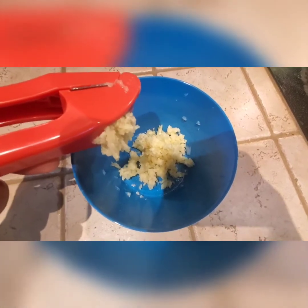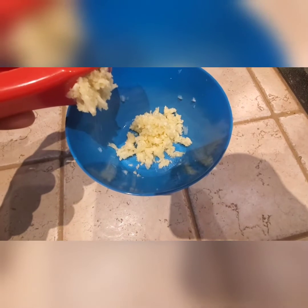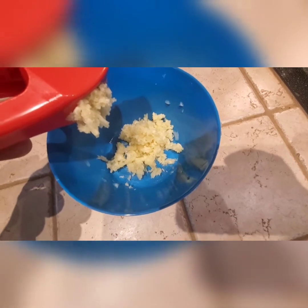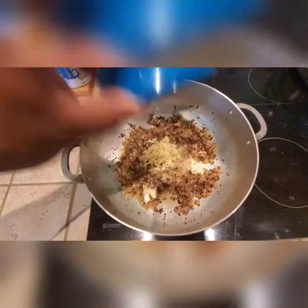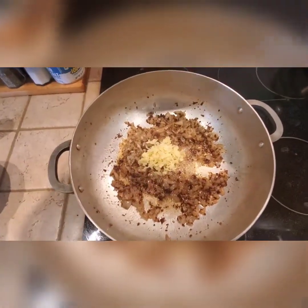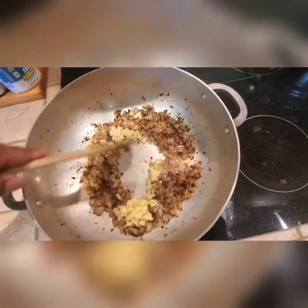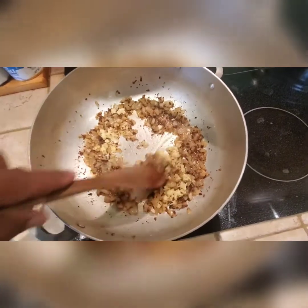Just minced up some fresh garlic. I like fresh garlic because it doesn't have that real strong taste, and it's pretty smooth. That minced garlic out of the jar is kind of strong. It's good for some stuff if you really want that certain taste. Now I got my garlic, I dump it in. I don't want to put it in too early, I give it about a minute on the heat like this. You don't want to burn it and have that scorch taste on it.